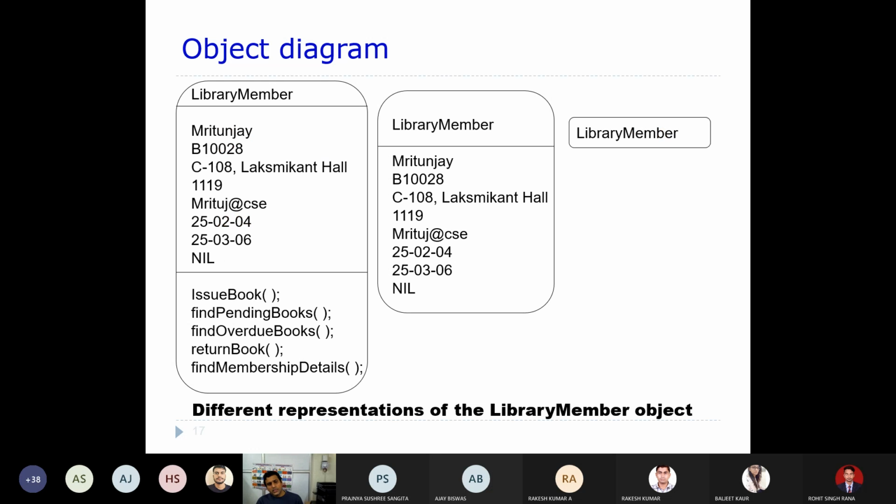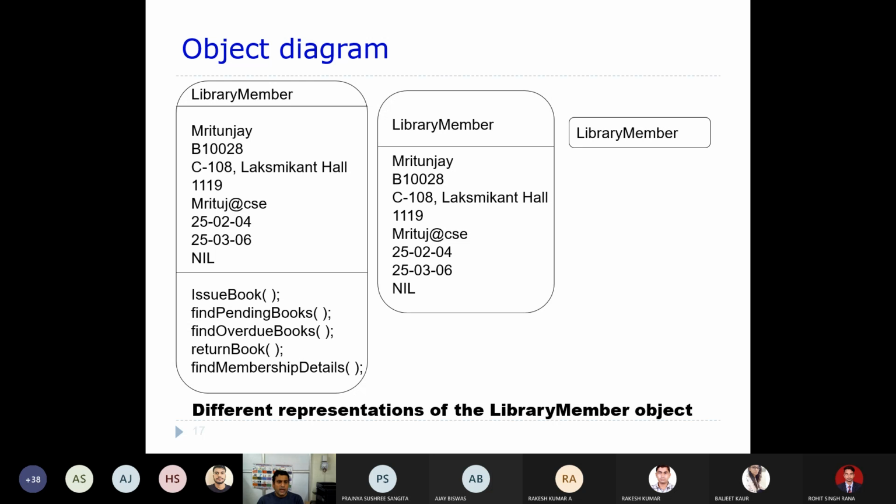Now here the object diagram looks like this. In the case of a class diagram, that is a rectangle. Here you have a rounded rectangle. For the library member, you see here is one instance. The one instance here is Mrutyunjay.